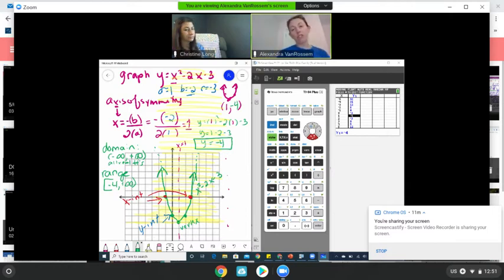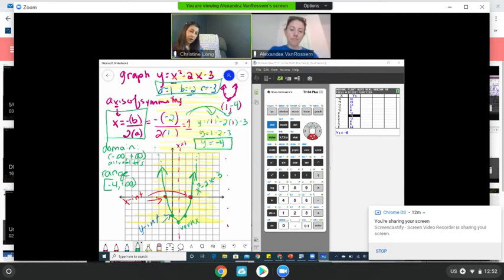Okay, so I think we showed them how to graph a quadratic. The formula for axis of symmetry is x equals -b/2a. So make sure you identify a, b, and c. Plug them in, and then take that value and plug it in for x. And that shows you where your vertex is. Yeah, very simple.